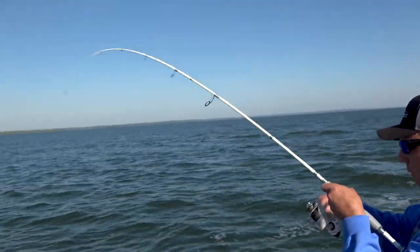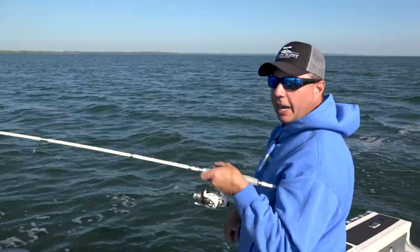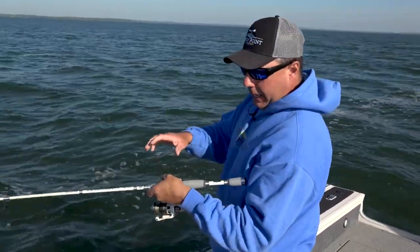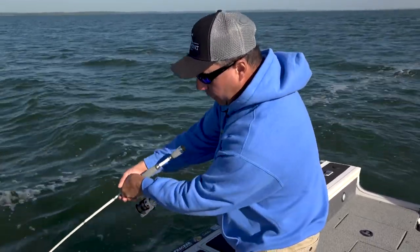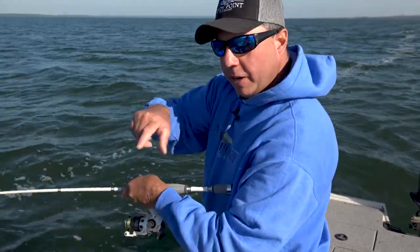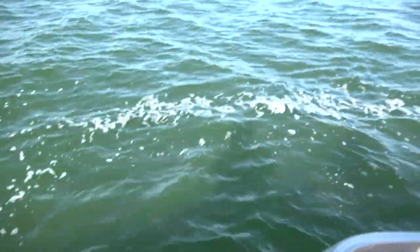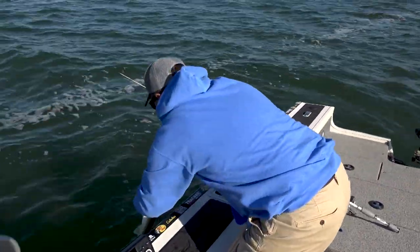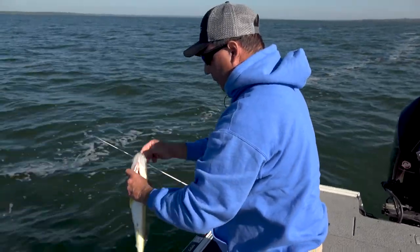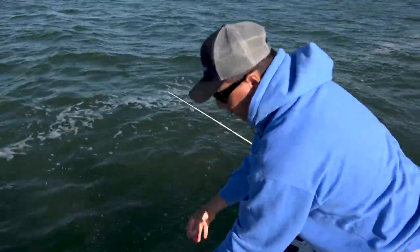There he is — right beneath the boat. I don't know if they hide in the shadow or come into the shadow, but they're holding so tight to the bottom the graph can't tell it. But as soon as this fish is scattering around the bottom, other fish are rising and the graph will pick it up. These are all pretty consistent — two pounds, two and a half pounds. Beautiful walleye. He's mad. Away he goes.